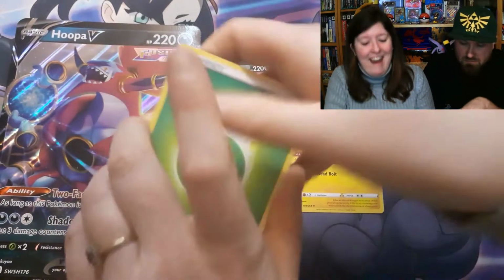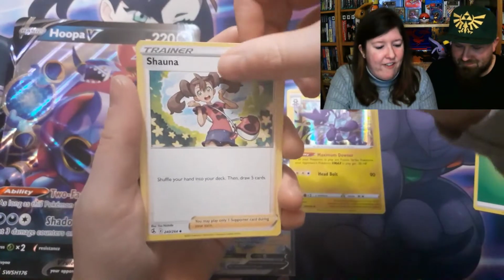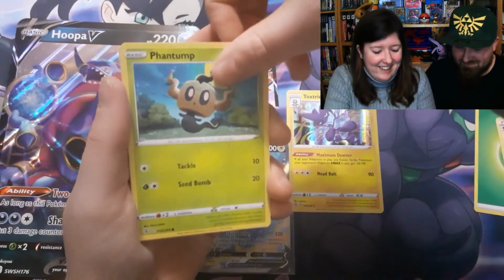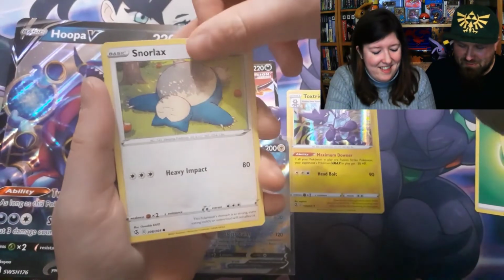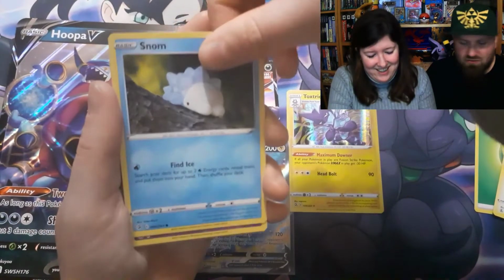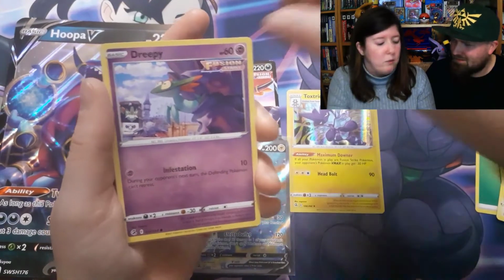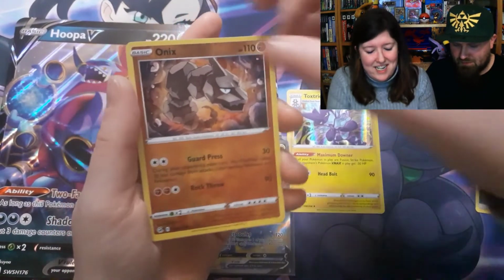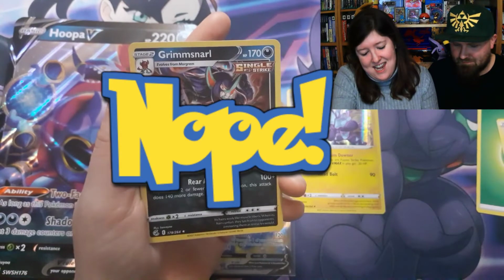Yes. Let's get a fat squirrel. I love squirrels. You want the alt art squirrel, do you? To go with your alt art snake. Snow in a tree. What, to go with my keep your snakes warm? Yeah. I like the onyx. Onyx reverse. And... Nope. Oh, Grimmsnarl.